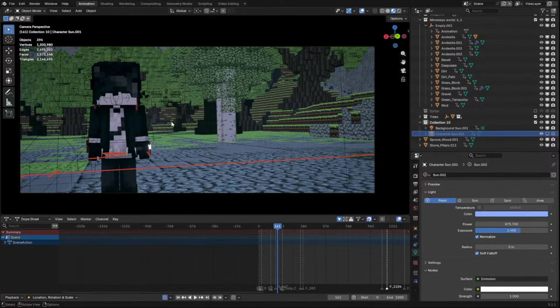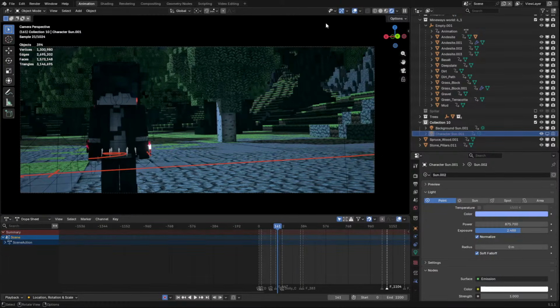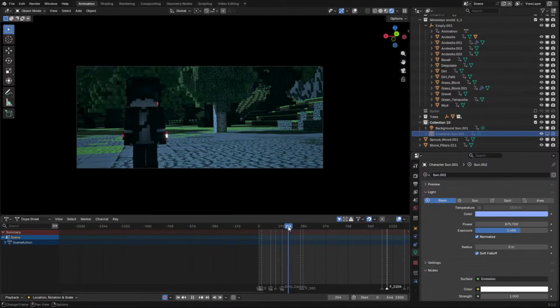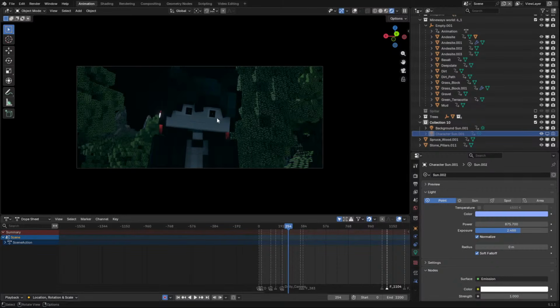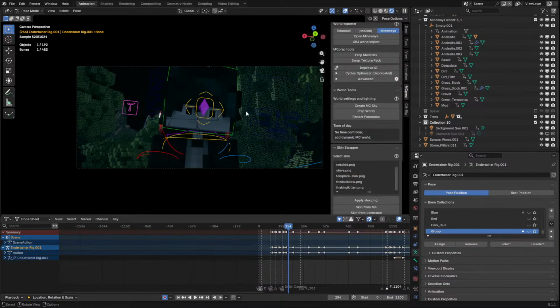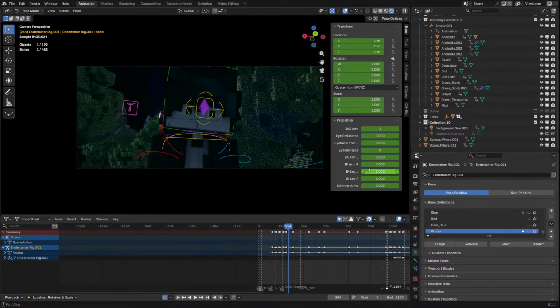Oh, look at the lag, bro. Okay, so this looks good. Cool. I like the lighting. The lighting is so nice. We have to fix the positioning of some of these things. Okay, here's an issue. Eyes need to be glowy. Let me go and fix that. Properties. Where is the eye emission? Oh, there we go. Ooh, look at them. Very scary.